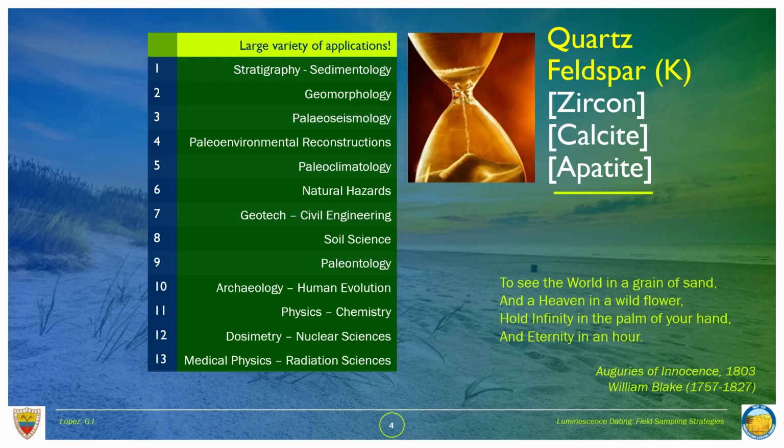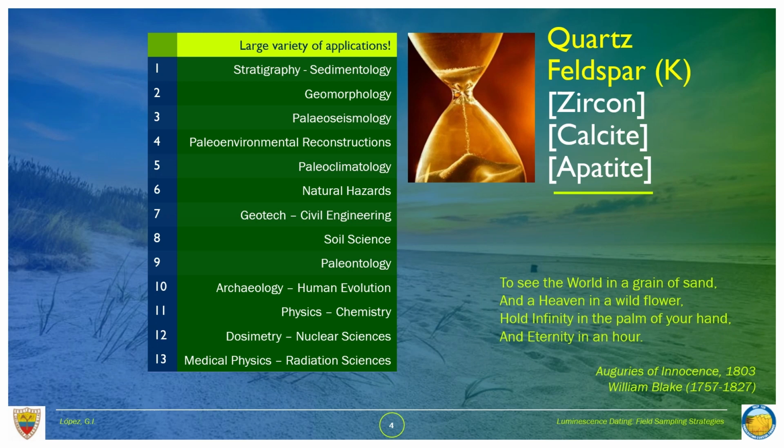So that makes it a pretty important dating method, not only because the main minerals that it dates are quartz and feldspar, basically potassium feldspar, but also because it has a large variety of applications, as you can see here, so far about 13 or 14 of them, which covers almost everything that you can think of. It can also date minerals such as zircon, calcite, and there have been experiments in apatite. These three are in brackets because they are not very commonly dated, and it is actually quite complex to measure them. So we don't use them as commonly.